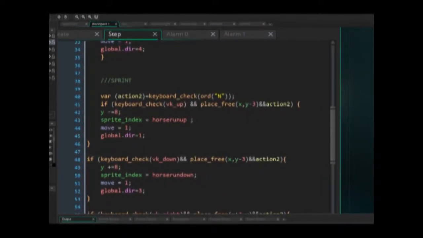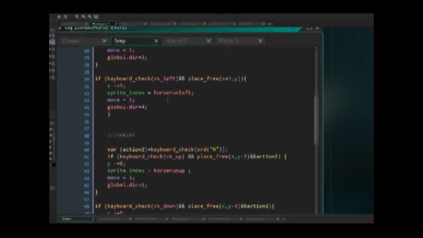It's a horse, so I want the horse to be able to move faster. So var action 2, which is not my controller scheme, but this is for testing purposes, keyboard check or in. And this is going to be our sprint button.